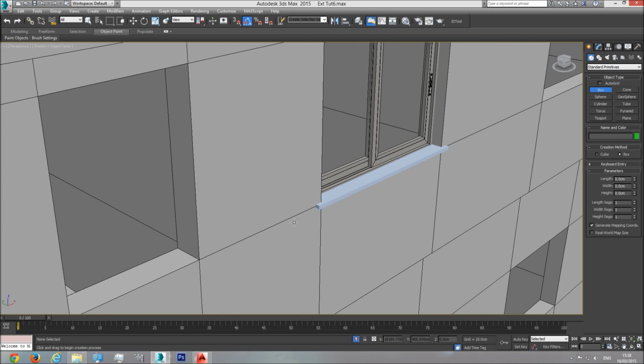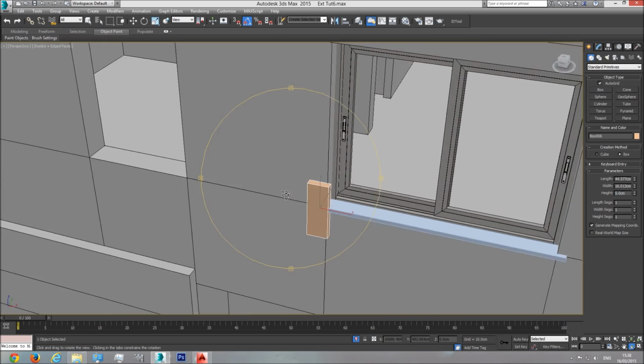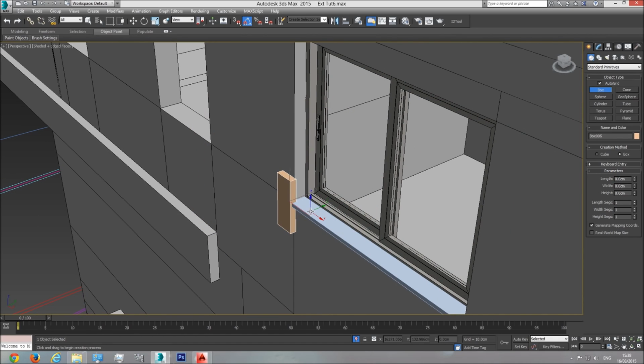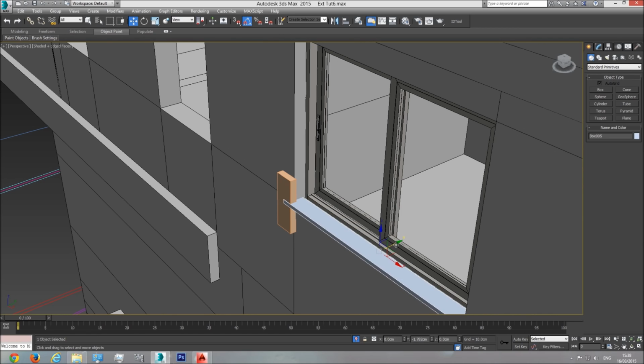In order to create a box on an object, you need to click the auto grid here. And now what it does, if I build here, it builds from this polygon. Let's delete it. If I build from this polygon, it will go outwards exactly from this polygon. So I need to go outwards 5 centimeters, like so. Now let's pull it out 5 so it aligns. This is fine.